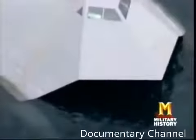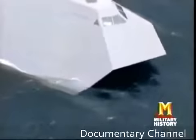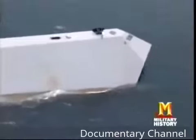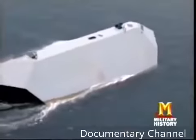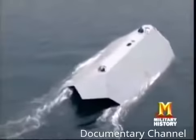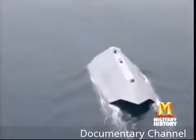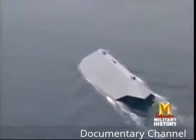At the end of each strut is a lower hull section of the length of the ship and about 10 feet in diameter. The only part that actually cuts the surface of the water are the two struts that go to the lower hulls, and they're very long and narrow and pointed on the ends, so they create little to no wake as we go through the water.